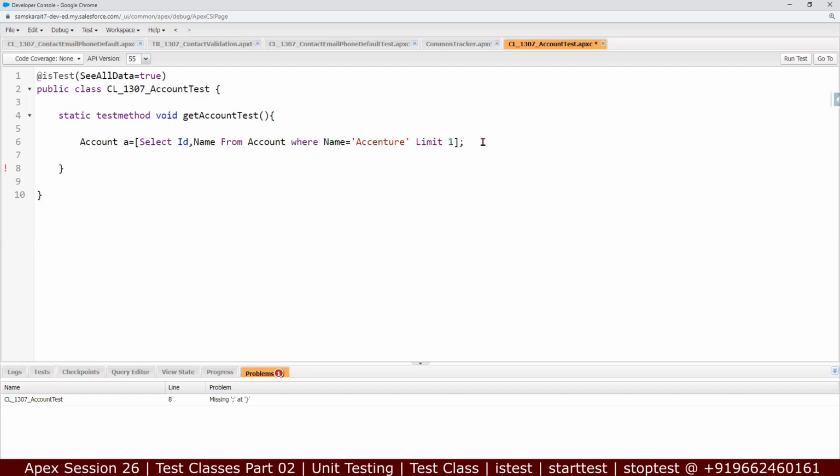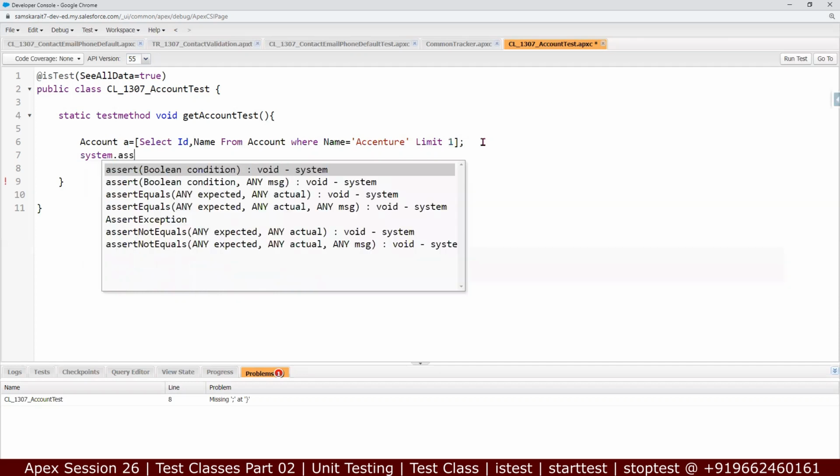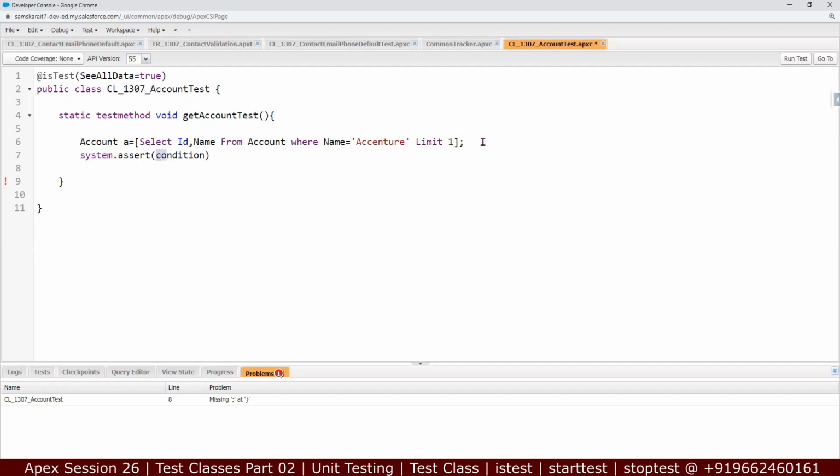Perfect. Right, so I'll check the assert here. System.assert, what is the condition? The assert condition will be a not equal to null. That means I should be able to get the record from the database, from the table.